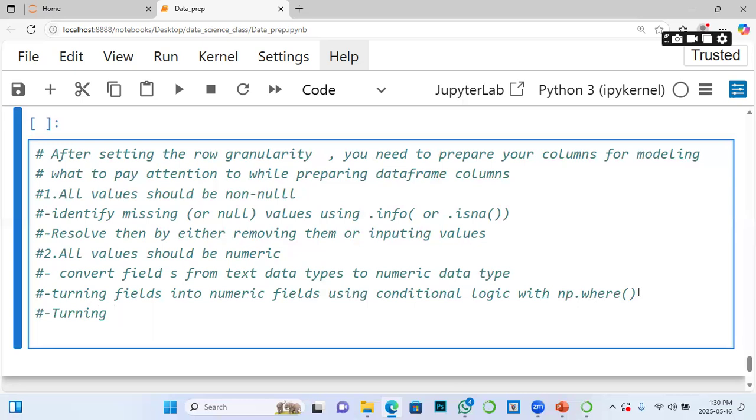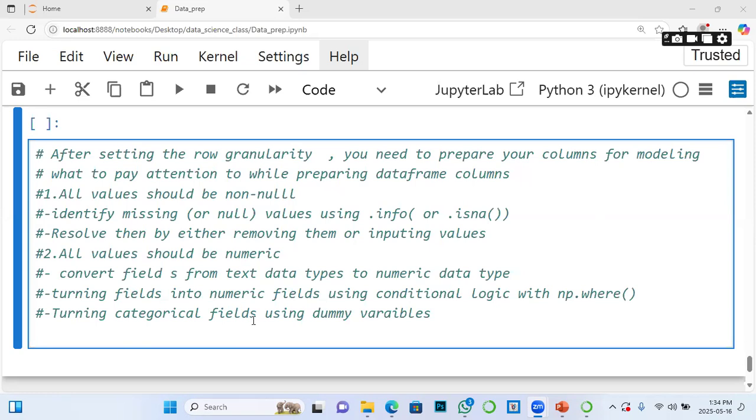So turning categorical fields into numeric fields using dummy variable. Using dummy variable.